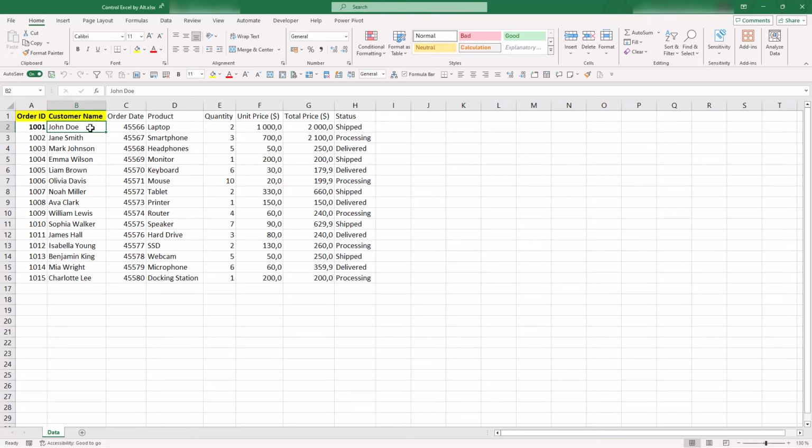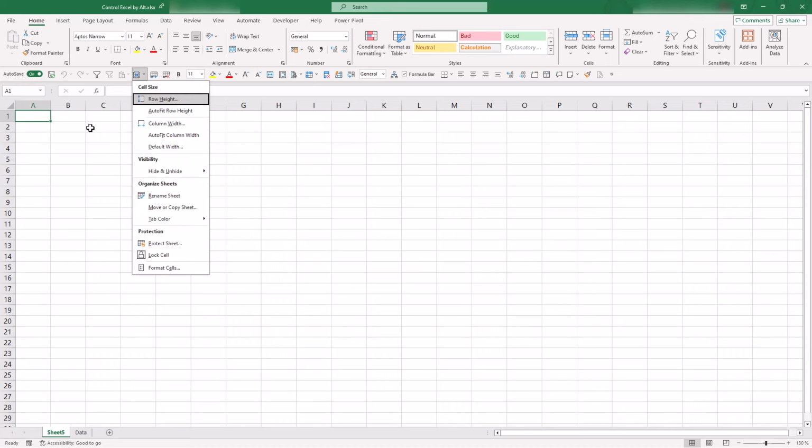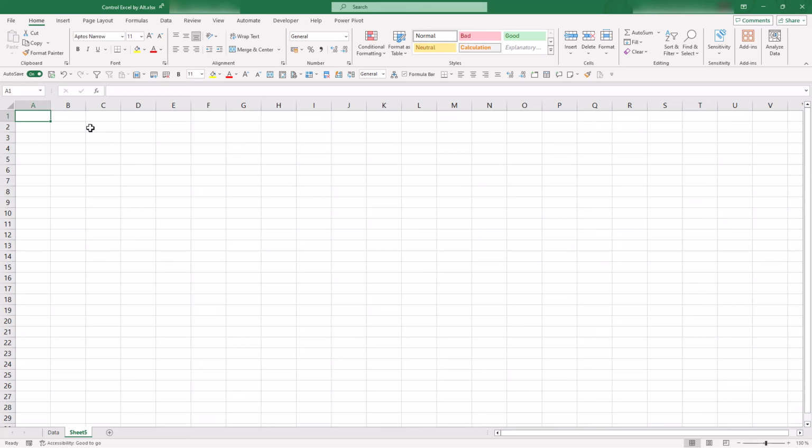First, let's insert a new sheet. I will change the zoom to 130%. Now I can move it to the last position between the sheets. Now I can rename it as data copy.